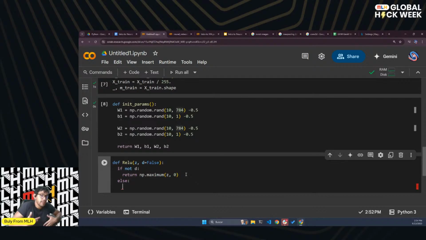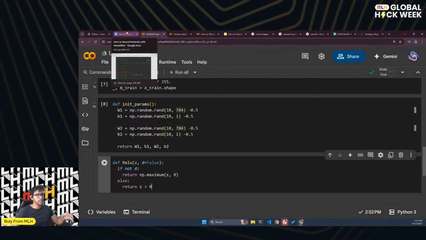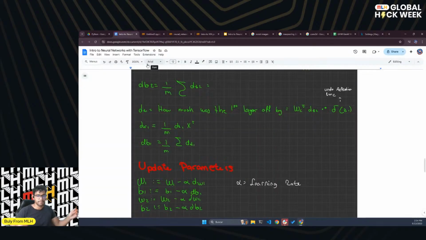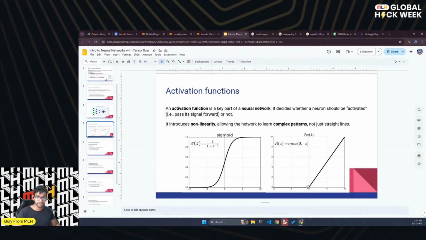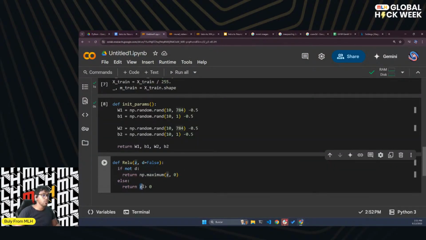Now else, if we are derivating this, fairly simple: z greater than 0. Why does this work? If you are new to calculus, this will make sense. If you don't get it, it's fine, don't worry. It's some calculus thing. If we try to derivate a constant, the derivative of a constant is 0. Fairly simple. This is not a constant, this is x or z. So we are saying, return 1 if it's not a constant, return 0 if it's a constant, because the derivative of x, or in this case z, because it's a variable, is 1. But if we have a 0 as number, then you just get 0.